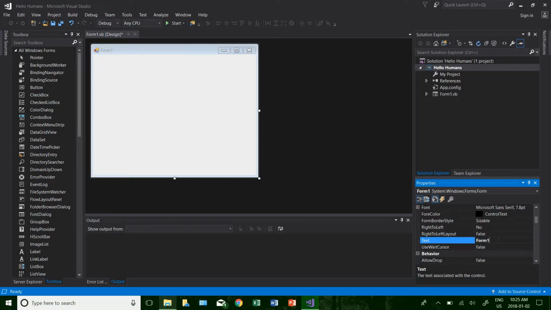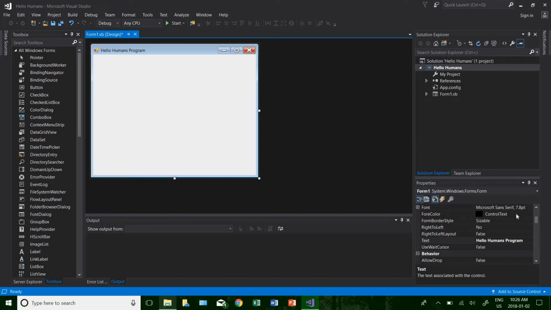So for the text, if I click in the box on the right-hand side, I can delete it and change that text. So whatever I change it to, it will pop up in the top of the dialog box. So I'm going to type in hello humans program. Okay. Now if I just click anywhere outside the properties into my dialog box preview, you can see that hello humans program is now the text at the top of the dialog box. Okay, so that's the one thing that we're going to use just to make it more clear as to what programs we're operating with.